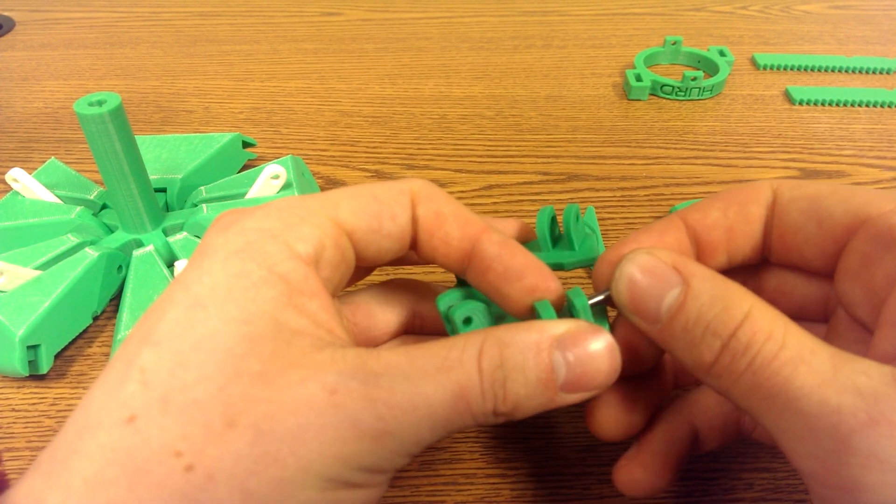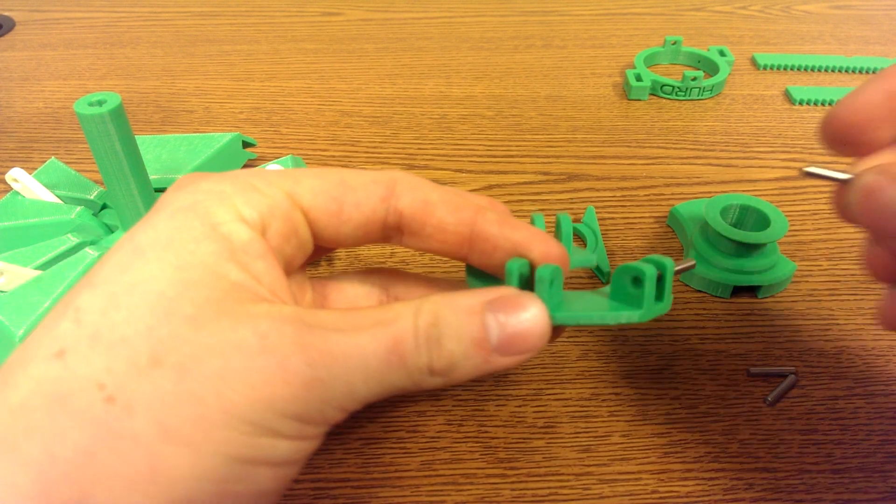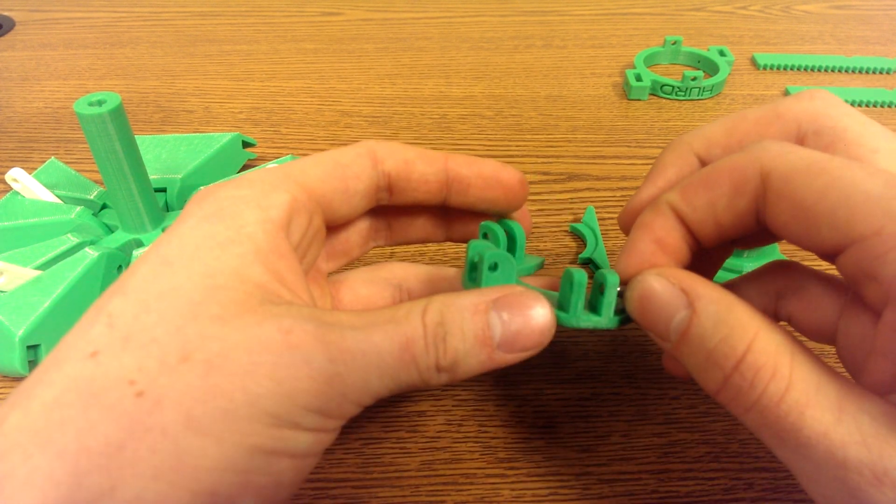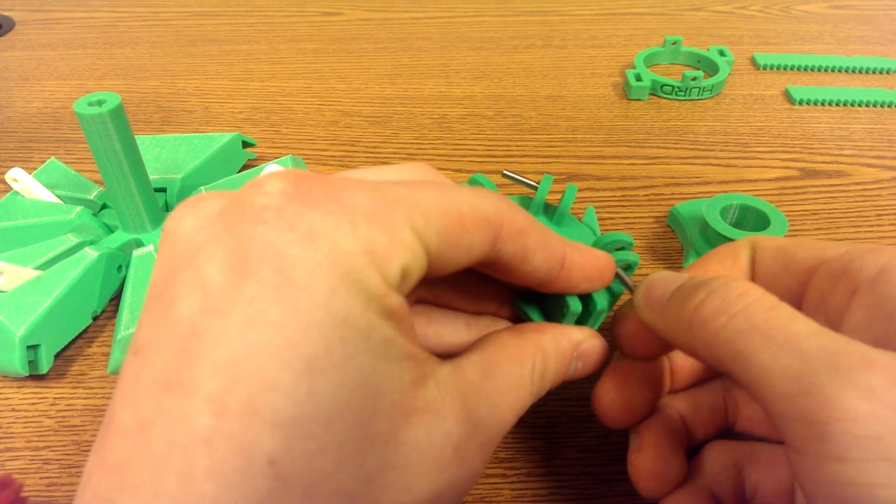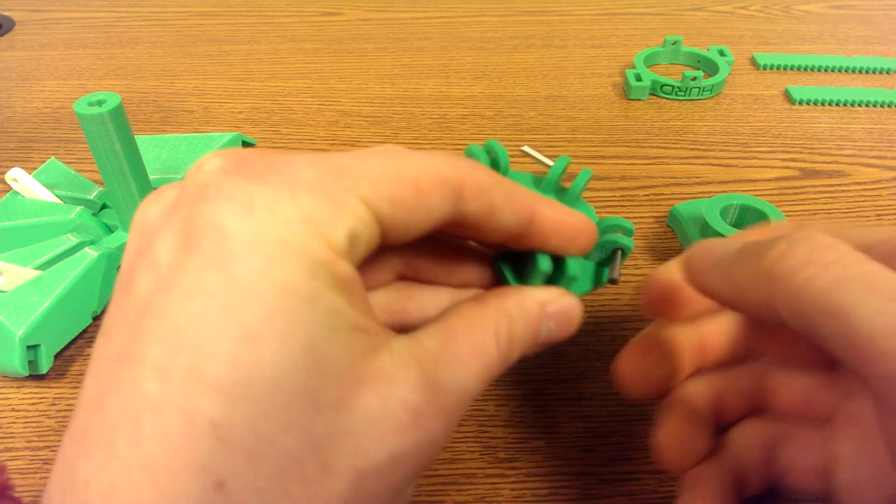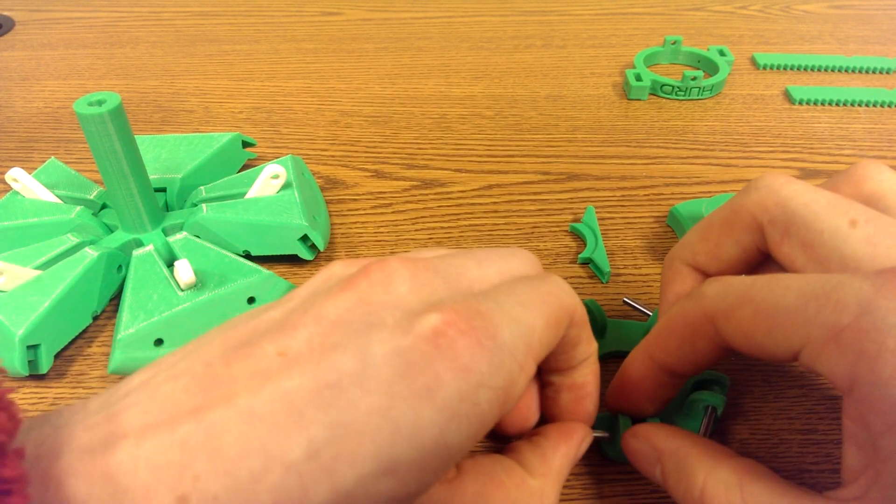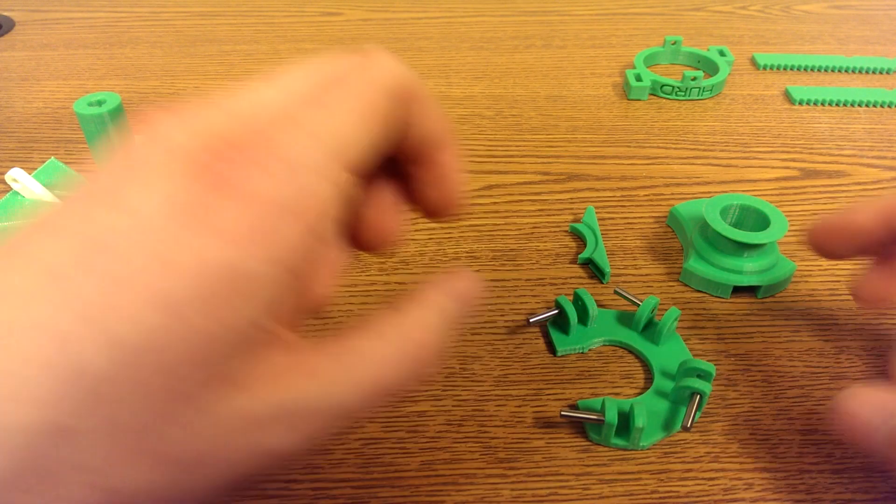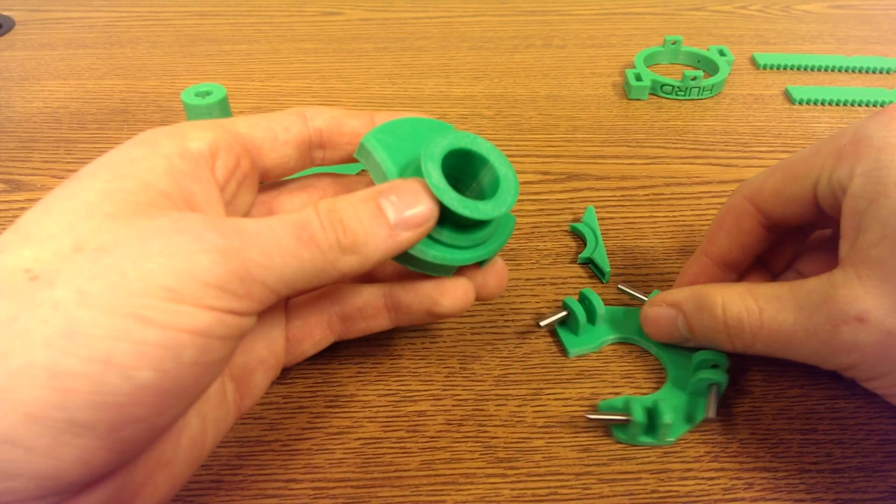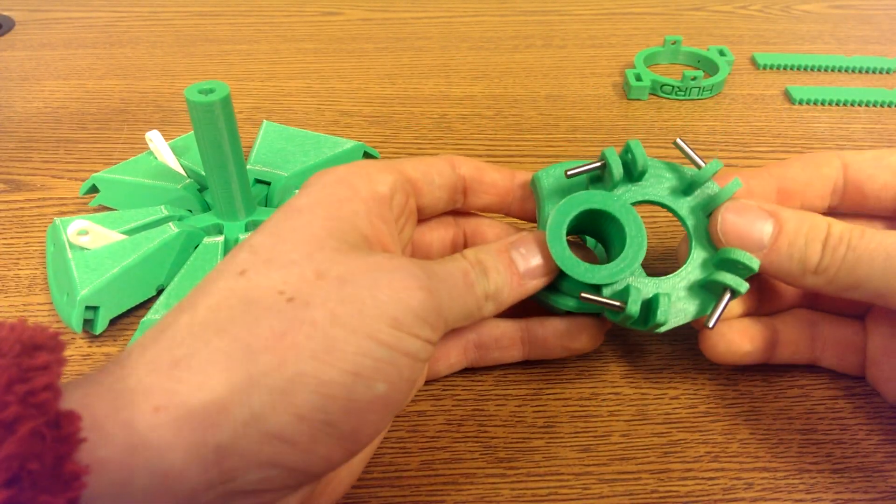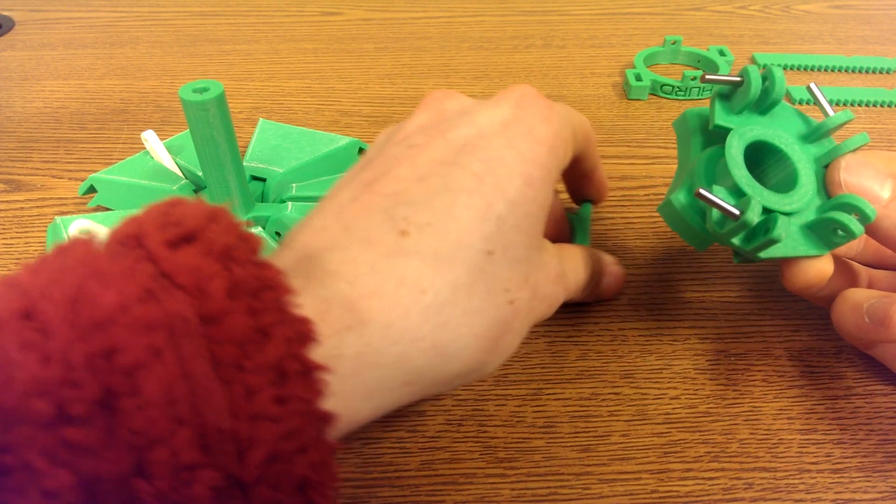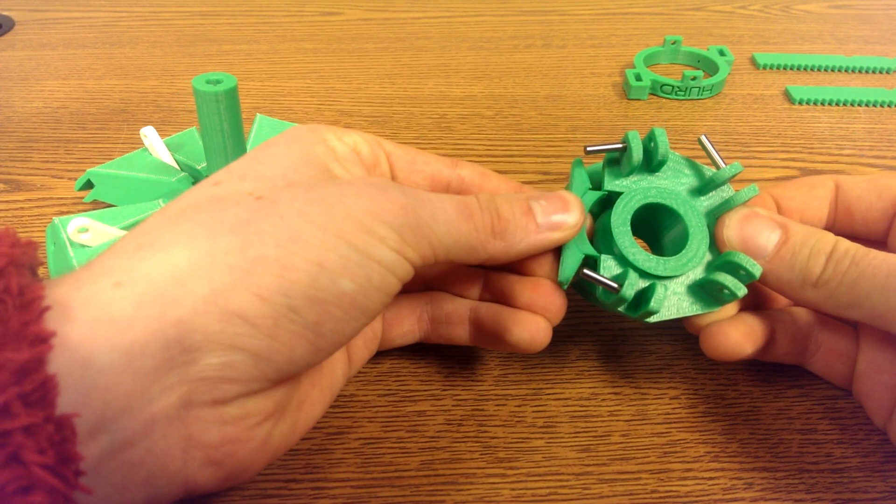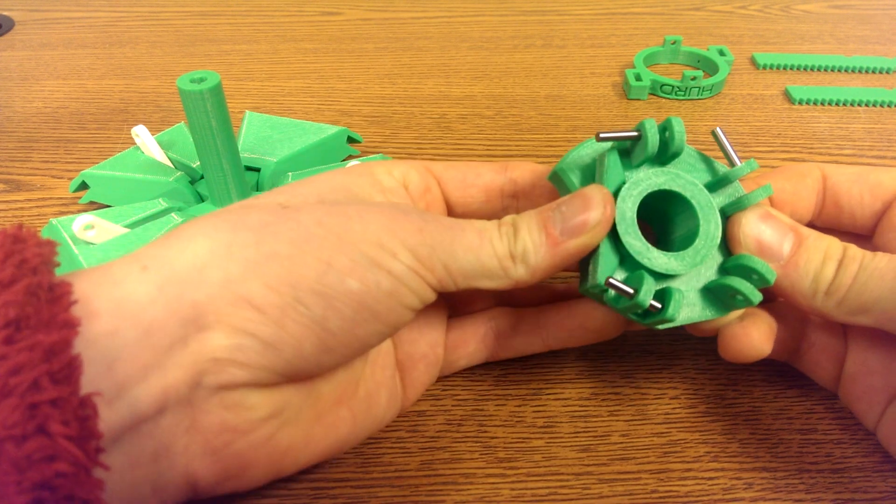I start by just pushing the axle rods slightly into the D component and that's just so they can be later slid all the way over and used to attach the actuation beams. Now you don't need to do this now, that's just what I did. That piece can then be slid over piece B and the piece C is just used to cap off that opening so it stays attached.